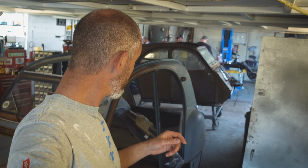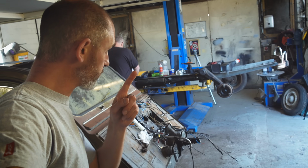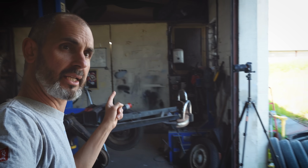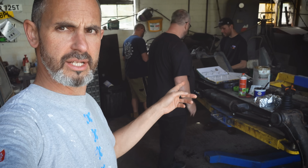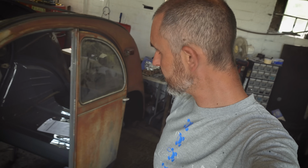Day 3, still lots to do. Won't be finishing it today, but we're going to hopefully get the body on the chassis and break the back of it, as it were, not literally. The big jobs we're going to hopefully tackle today, apart from getting the body on the chassis, are getting the engine in, suspension and brakes finished, drive shafts in, and I've still got a little bit of wiring to do, which is my nemesis, but it's a vital part of the car. Got to get it right. And once we've done, might be able to start the upholstery as well.